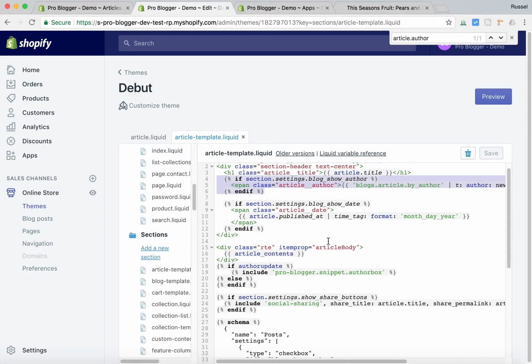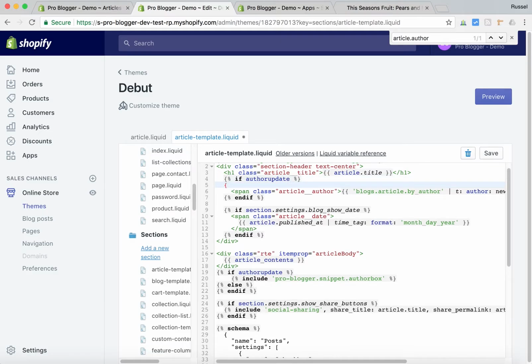In fact, what we'll do is we'll be a little bit smarter. We're just going to change the logic so that it uses the same logic as to display when the author box is displayed. So if author update means that if the app has the author features enabled, then display, right? So we're going to be sneaky here and just say when it's enabled, not to display anything. Otherwise, we go back to the original code, which is this here, right? And you can leave author, new author in there as well.